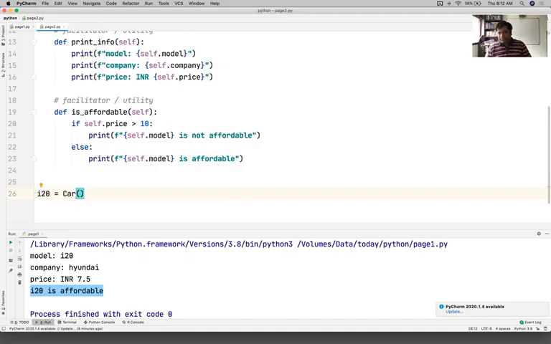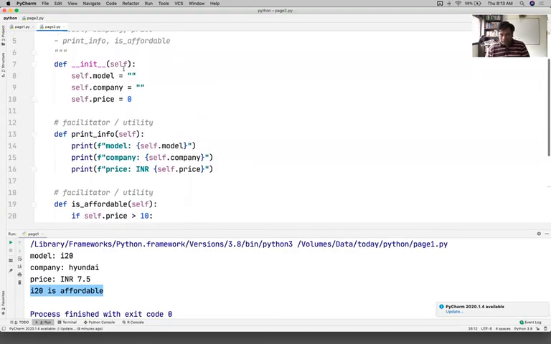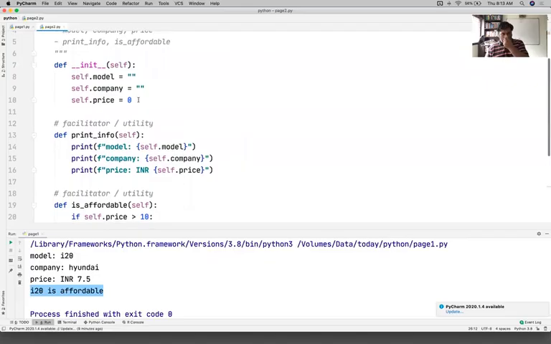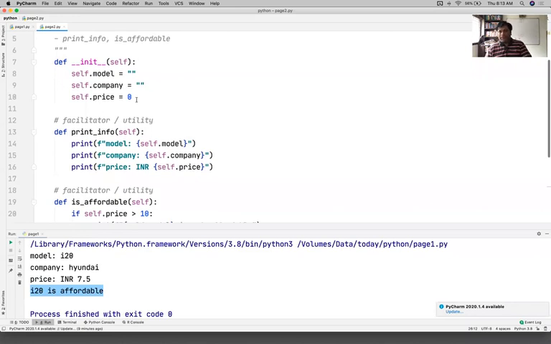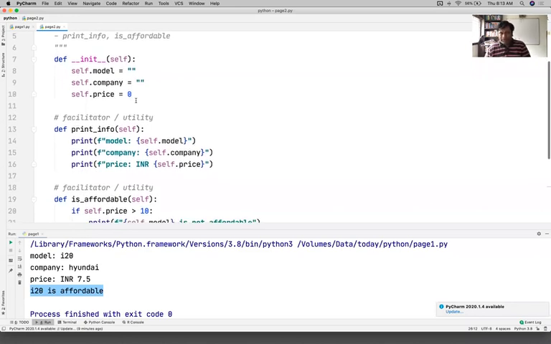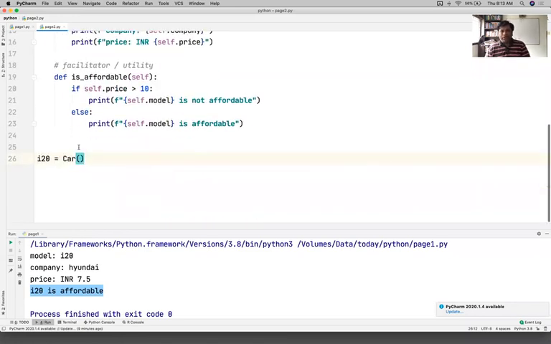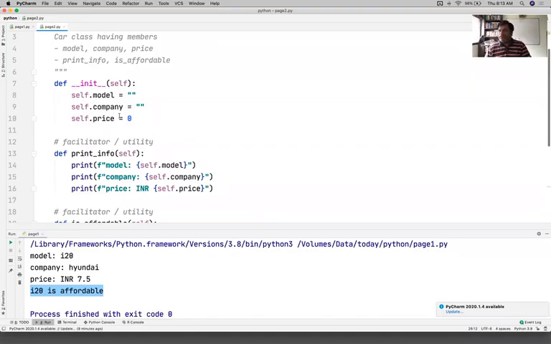At the same time, when the object gets created, I know this car is going to have model i20, company Hyundai, and price something like 7.5. If that is the case, then I want to initialize that car object with the valid values instead of initializing it with default values like this.